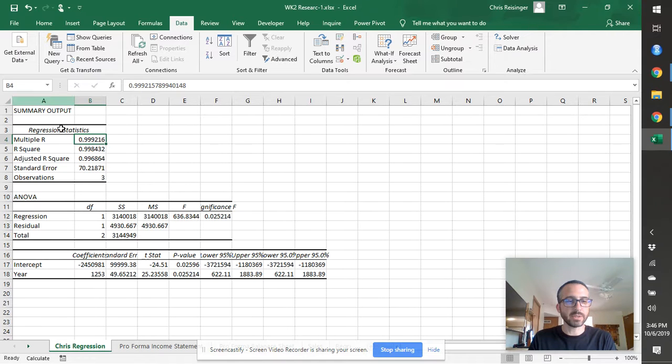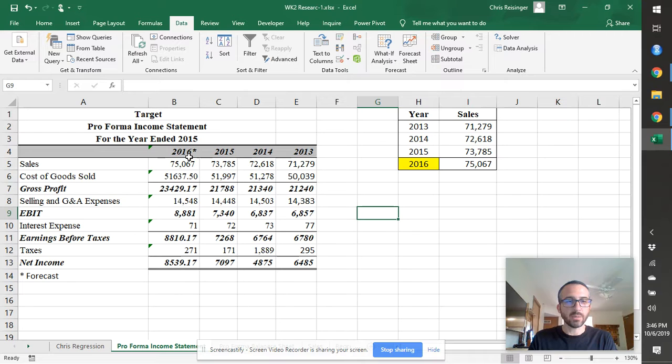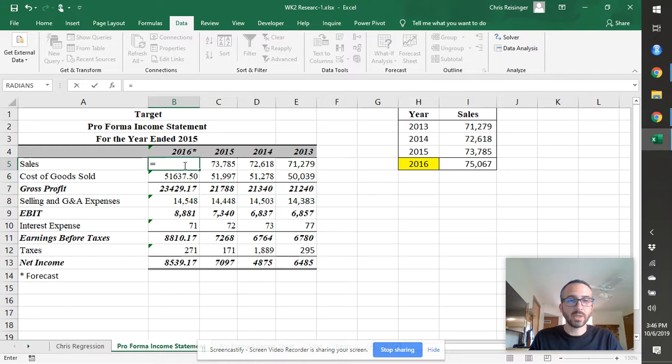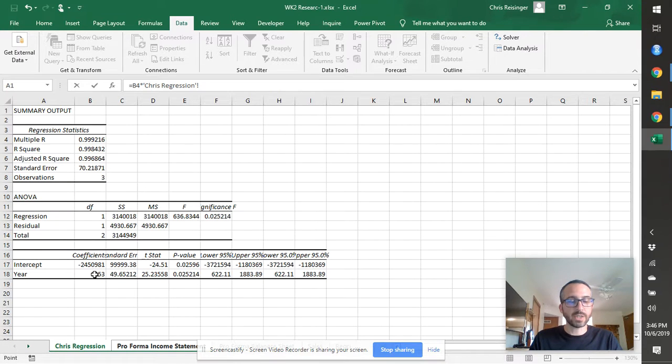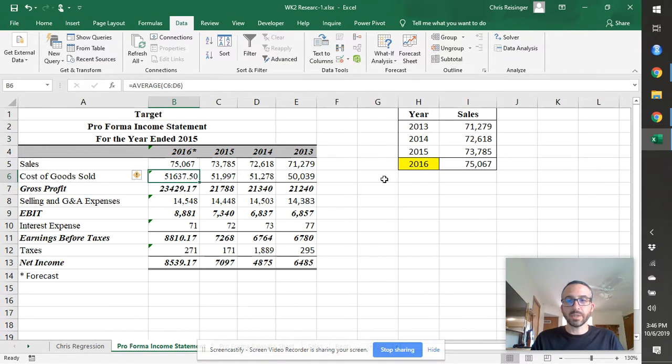It just automatically put in the table for me. So there's my X coefficient and intercept variable. Now if I wanted to, again, you could just leave it the way it is, but if we're trying to be fancy with it, I could hit equals, and I want to take the year times, come over here to my regression, times, so take the actual year and multiply it by the year coefficient plus the intercept. So I should have a formula that looks like that. I'll click enter, and it gets me the same thing.